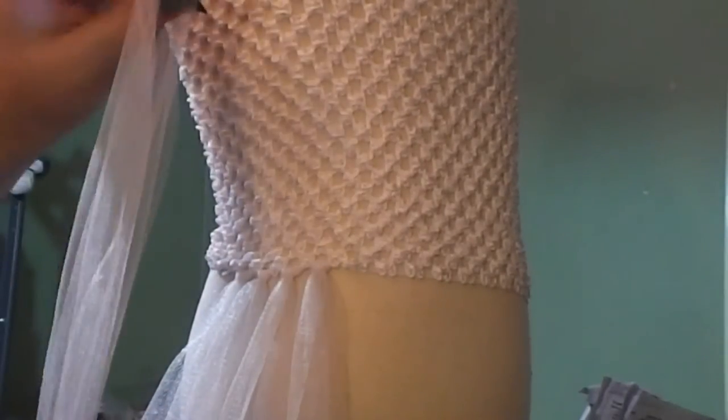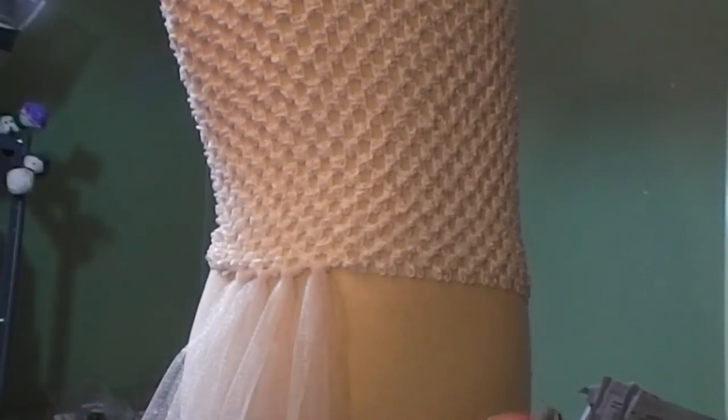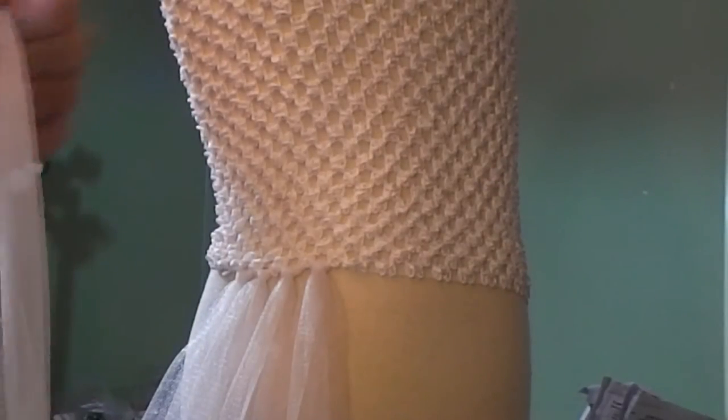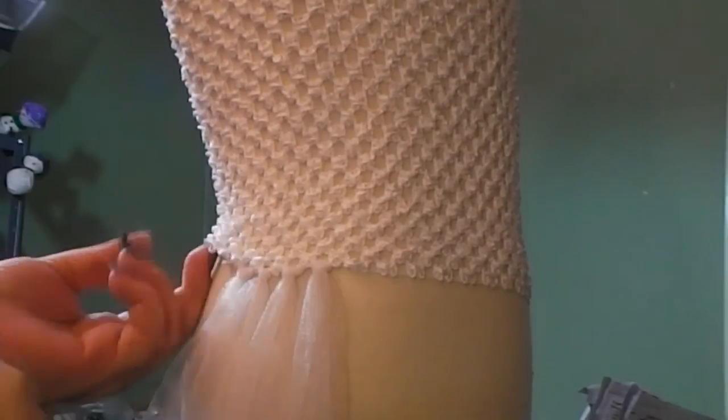Okay, now, like I said, we're going to cut our strips into 3 to 4 inches in width, and then we're going to round the ends into the petal effect. We're going to use the slip knot method as we place our tulle, and we're starting with the white tulle, and that's going to be our bottom layer, and that one is going to be longer than the rest.